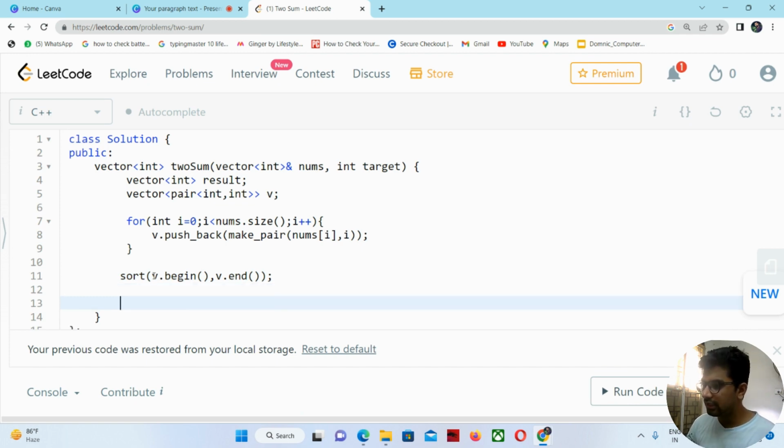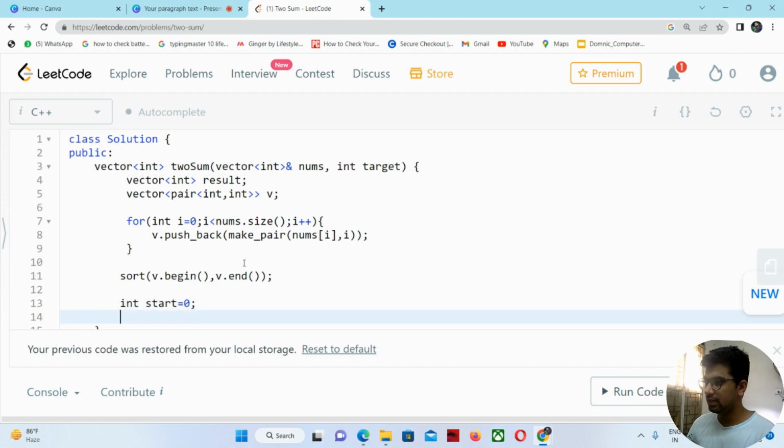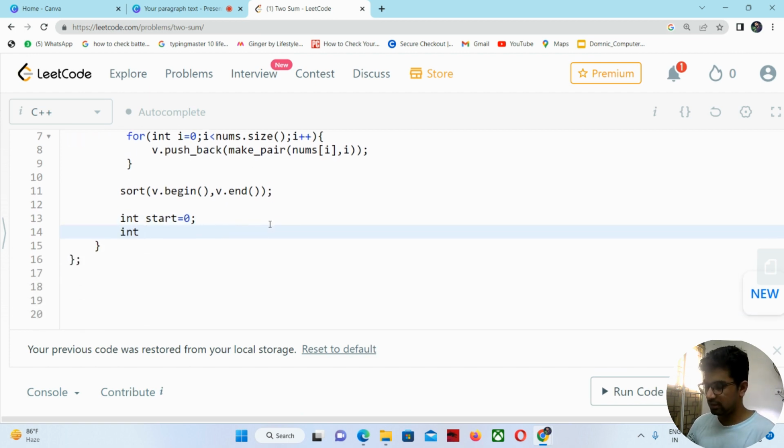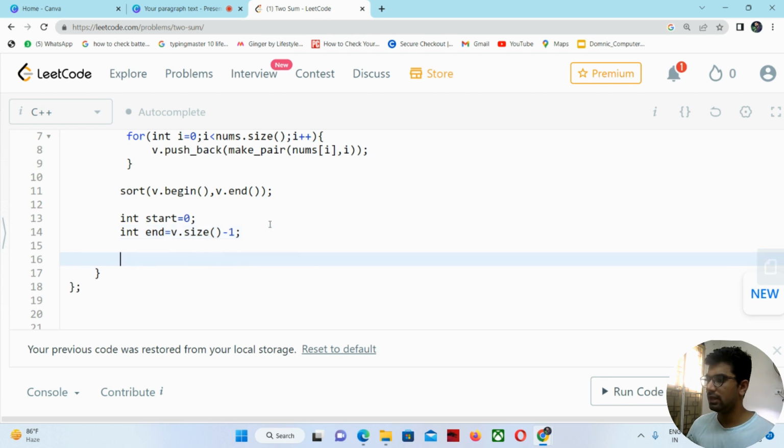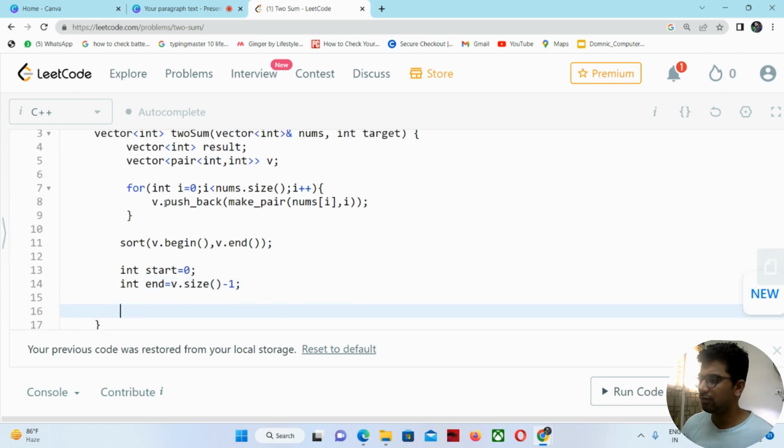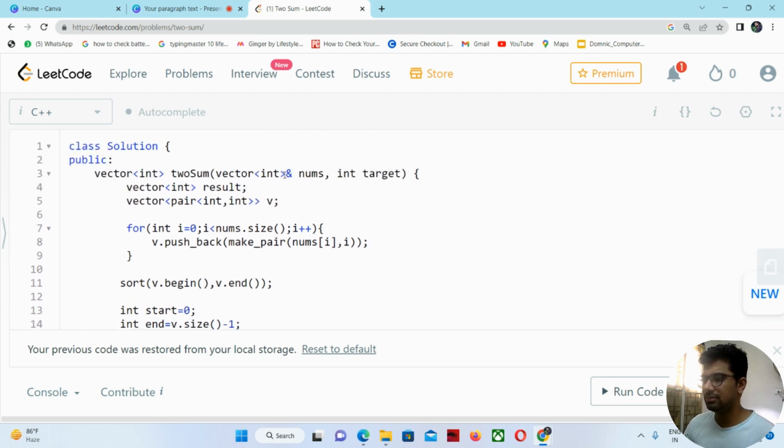And after sorting, we have to take two pointers, start equal to 0 and end equal to v.size() minus 1. Okay. So the overall size of vector v will be equal to nums.size().